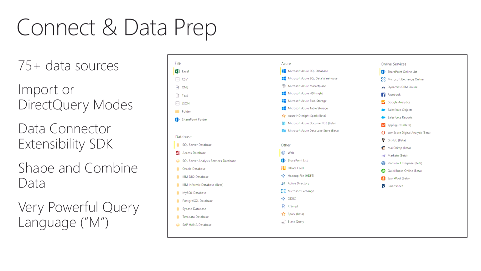But there's not just those 75 that show up on the list. There's also way more that you can access because among those 75, we do have some connectors that allow you to connect through generic interfaces. So for example, we have ODBC connectors, we have OLEDB, we have OData, we have the web connector, which allows you to get to REST APIs as well. So even if the data source you're trying to connect to is not showing up in this list by itself, there's probably a way for you to connect to it already and enable it end-to-end through Power BI.